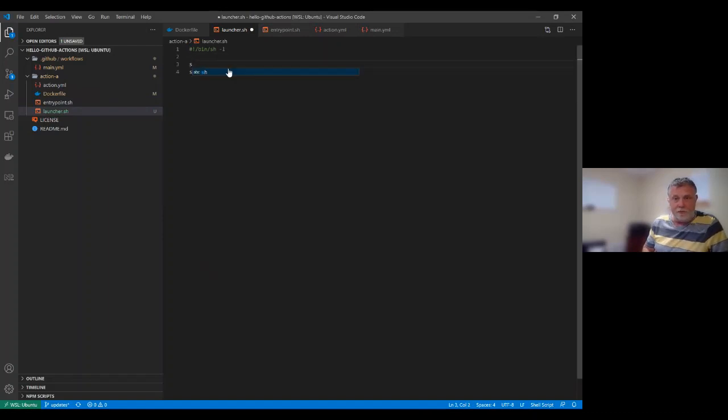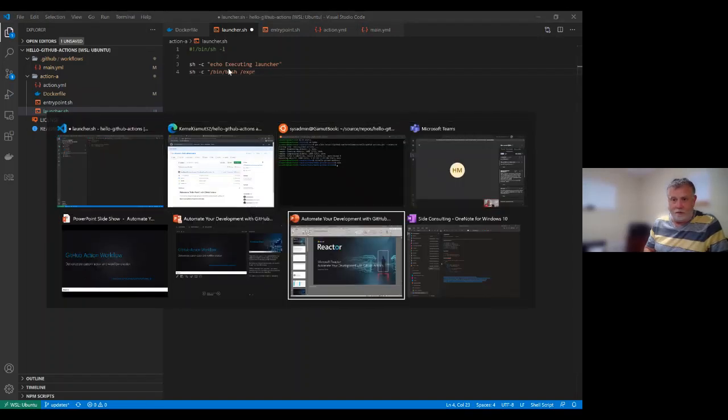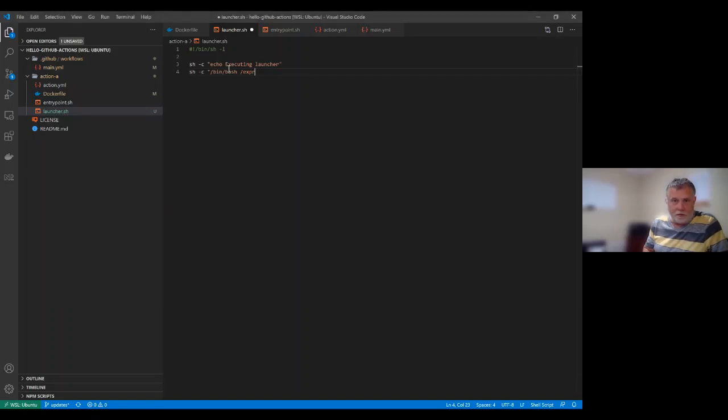I'm going to echo a command, executing launcher, and then I'm going to execute the entrypoint.sh script. So the entry point is going to be the launcher script. It's going to echo one message, but you can actually use that to wrap another script as well. So we'll get both of these.